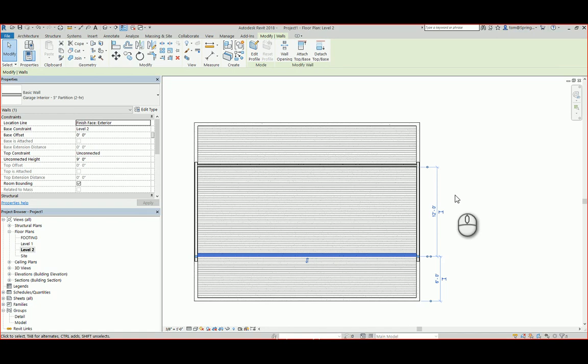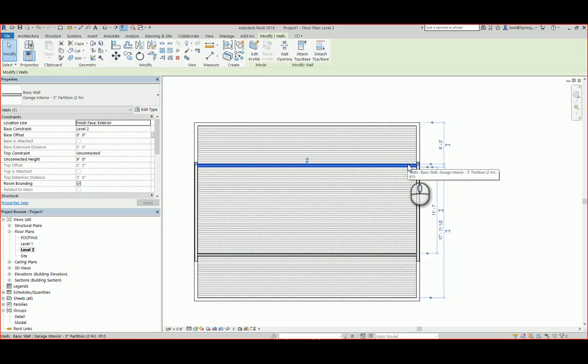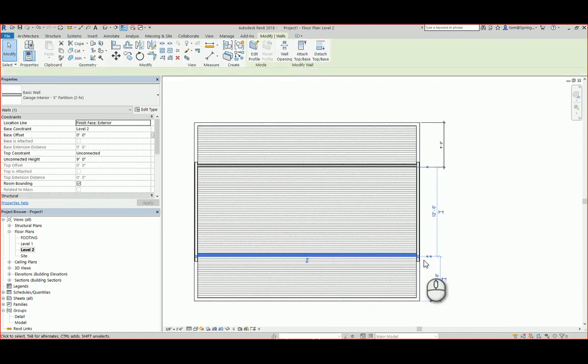Okay, I think I see where this went wrong. Rather than jockey around with this right now, let's see here. This should be over here. That should be 6 feet going to there. So I'm going to change that to 6 feet. And that should be 6 feet there. So if I go here, that should be 6 feet there. And I'll go ahead and save that. And that's good there. And I'm going to do the same thing over here. And that should also be set.